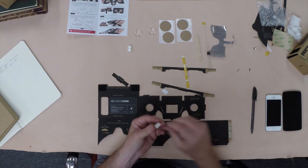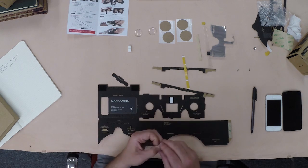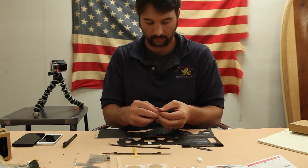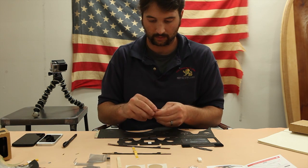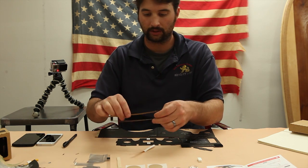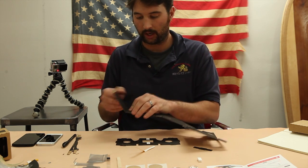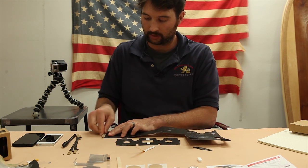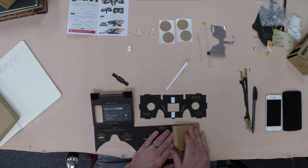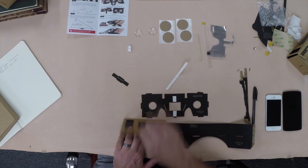There you go. And you want to position these just around the rectangular slot there, the rectangular hole. There you go. The other thing that's helpful to do at this stage is pre-bend all of the pieces around the score marks. So you'll notice there's score marks to guide you on where to bend it. So starting over on the right-hand side where the tape is, bend all these in so that they're ready for the later steps, so that everything goes together more easily.